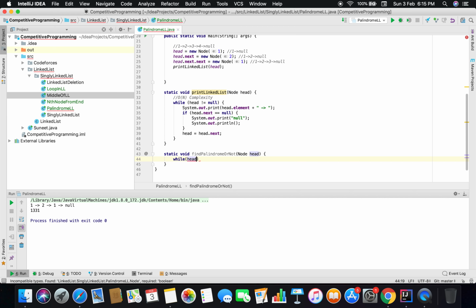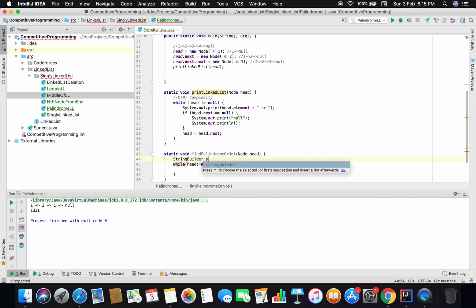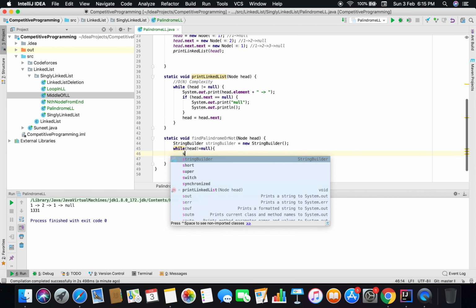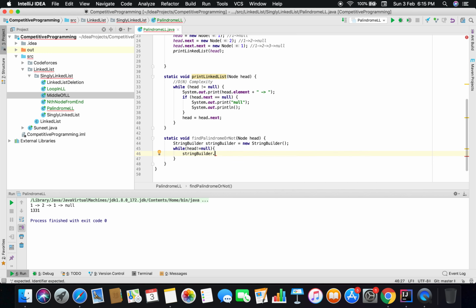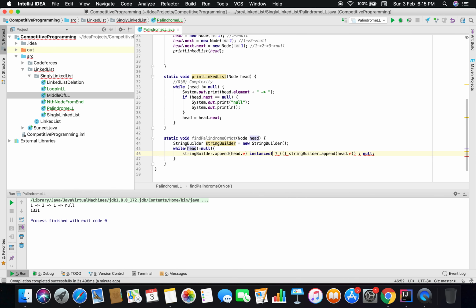While head is not equal to null, keep a StringBuilder, and append head dot element to the StringBuilder, and then set head equals head dot next.